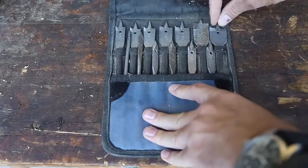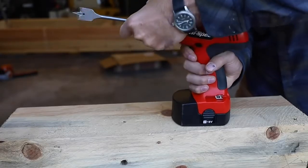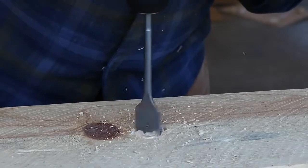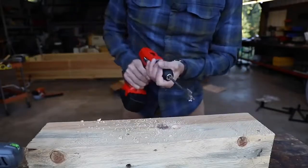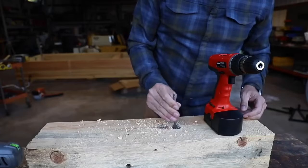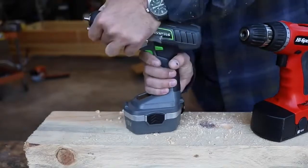Let's start with the drilling test. Both of these drills have only a quarter-inch chuck, so we'll go with the biggest bit that will fit in there — a one-inch spade or paddle bit. Let's start with the High Spec. That does not make a nice sound inside that drill. That is not a good drill. It doesn't have enough power — even at 18 volts, I can't really make it go any further than that. That is actually very disappointing. That is not, I'm afraid, very high specifications there. Let us move back to the Genesis.